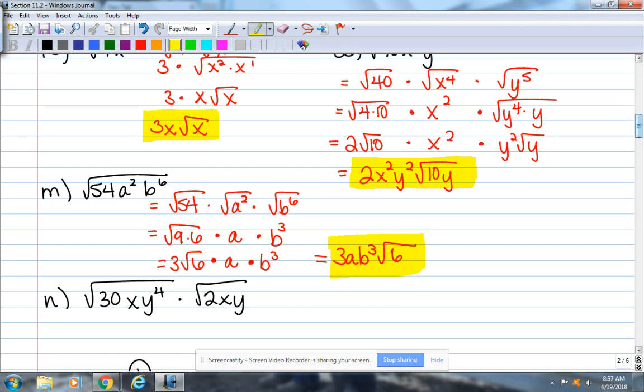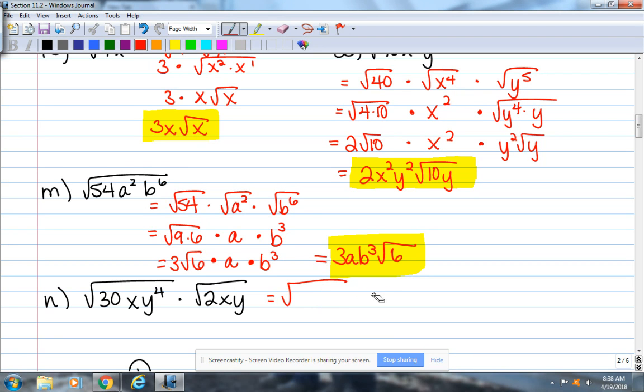All right, so this one, we haven't done one yet like this, where you have to multiply and then simplify when you have numbers and variables. And these are all radicands. They're all inside the radical. So you just multiply your numbers together, your x's together, and your y's together. How do you multiply x's and y's together? You do what to their exponent? You add their exponents. Very good. So the numbers you just multiply straight up. What's 30 times 2? 60.